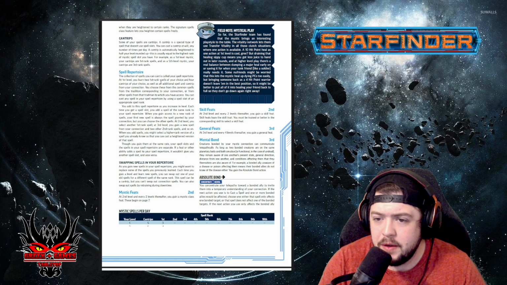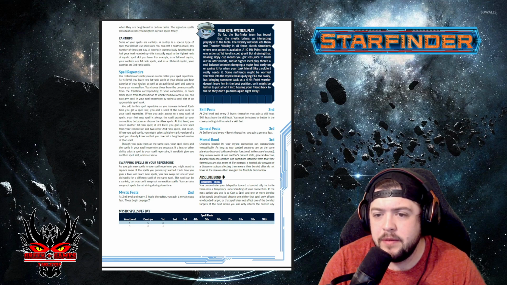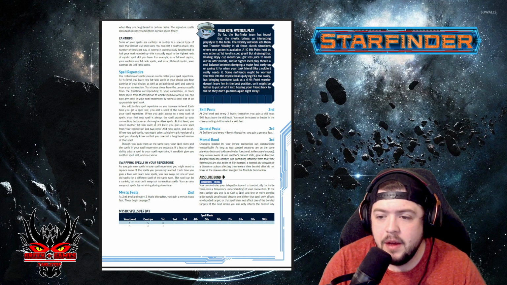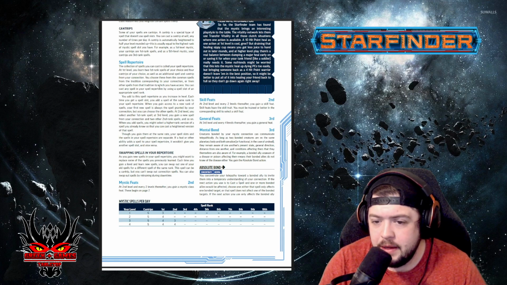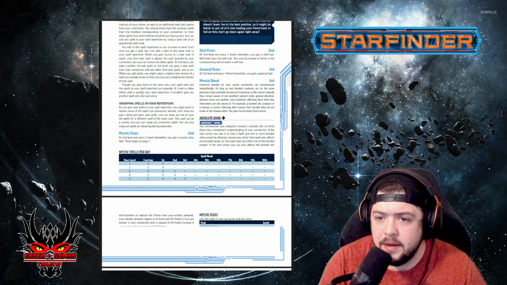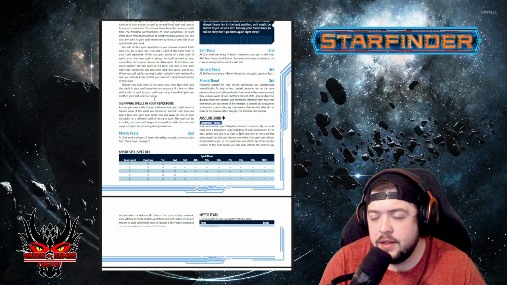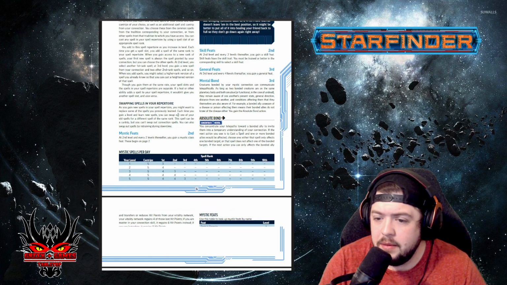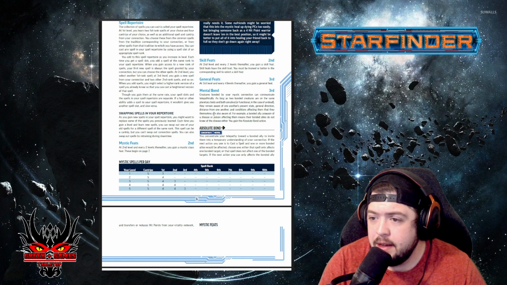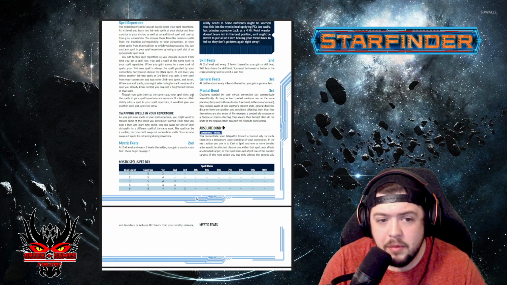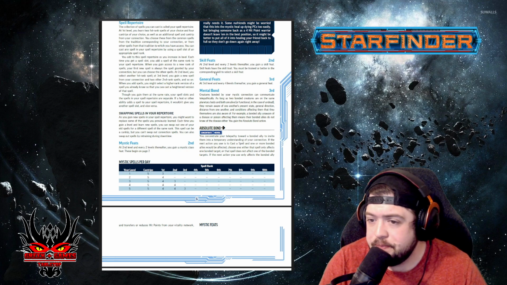At first level, you gain 2 first rank spells of your choice and 4 cantrips of your choice, as well as any additional spell and cantrip from your connection. Okay. Swapping spells, and then you get more spells every level. If you gain new levels, you can swap out previously learned spells. It's good. We kind of go into spells per day graphed here, and some more of the class features.